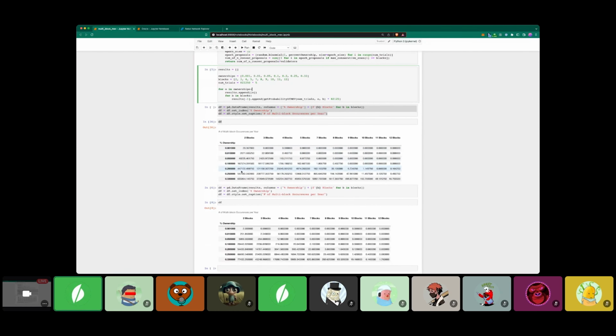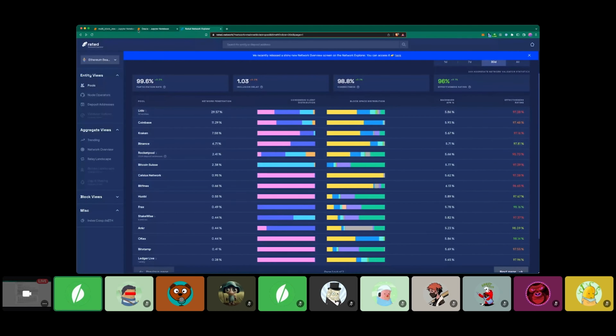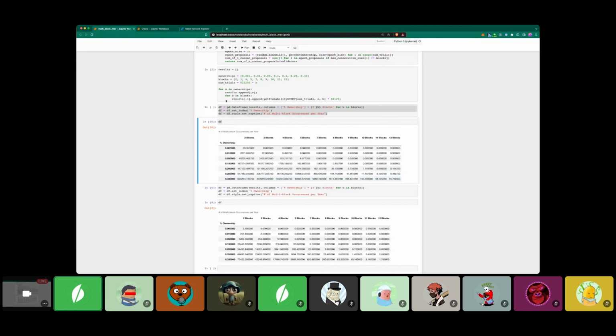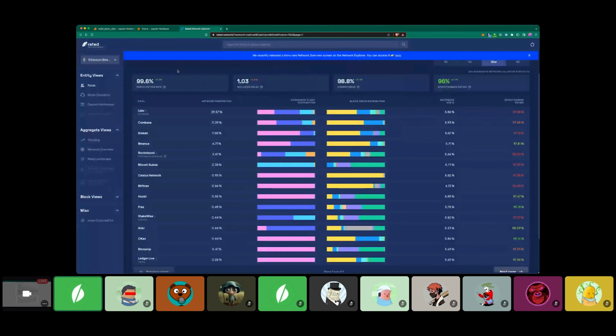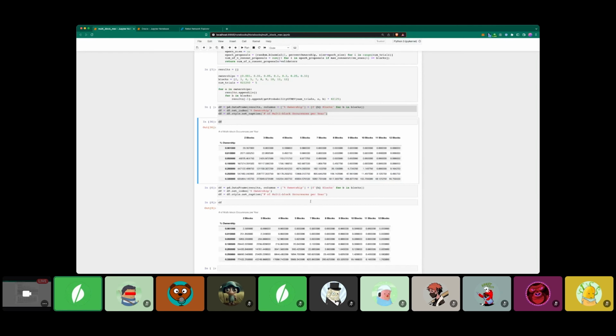So the first question is, where should we look on the percent ownership chart? Lido obviously has 30%, but it's split across 30 different entities. Coinbase has around 11%. So should around 10% be our target? Curious for thoughts here.